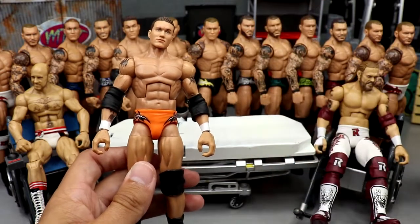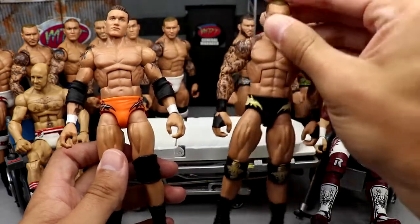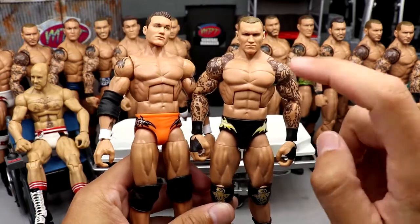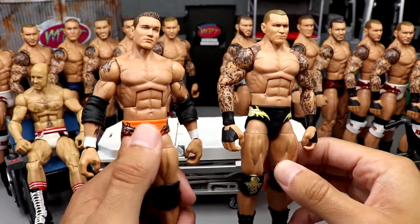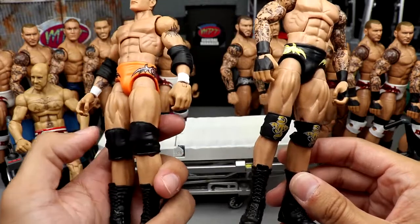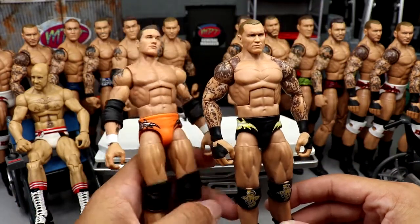But we're going to actually do something different with this guy. We're going to take the new Top Talents figure. I already have this figure, so I went ahead and ordered another one as Edge falls out of his wheelchair. Bless his soul. So what we're going to do is we're going to take this and put it over here. So I want to have the Legend Killer look of Randy in these trunks right here, and then I'm going to put solid black knee pads on here. I don't know if I'll use these. I may just use these just because it'll be easier, but I think that's the way we're going to go.